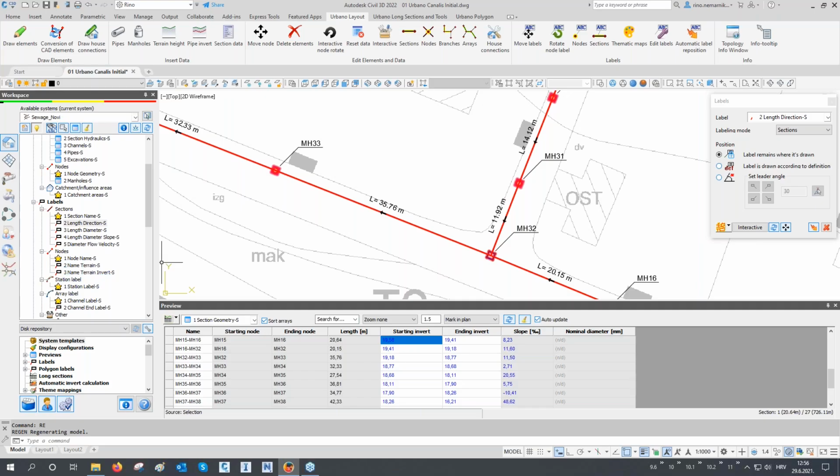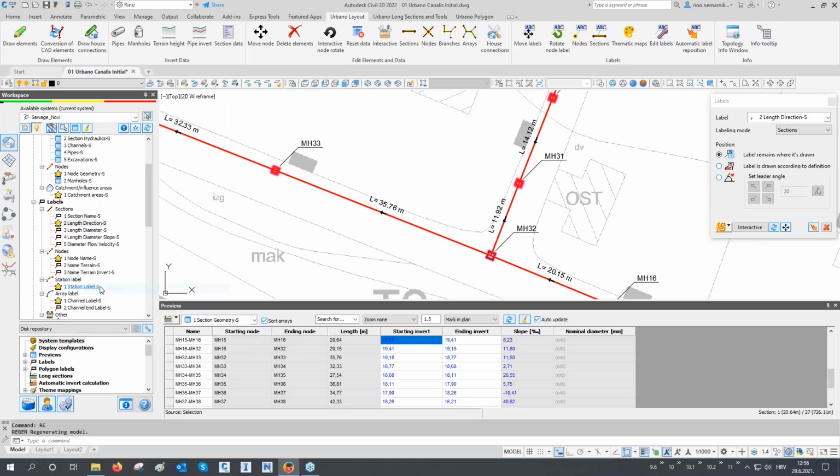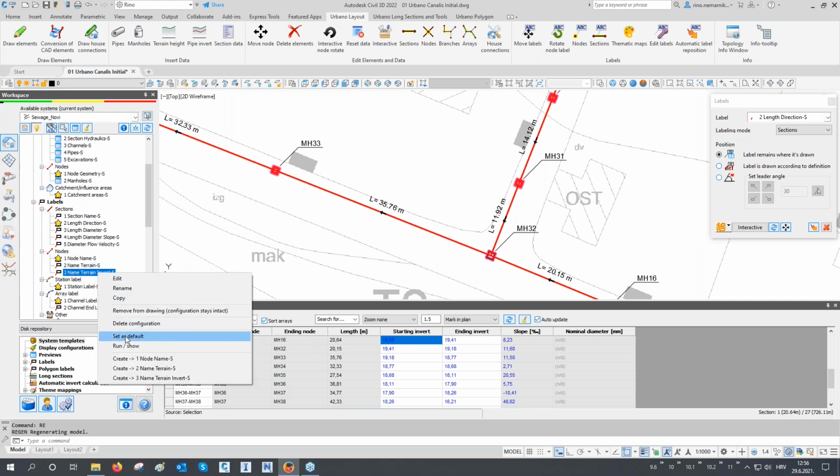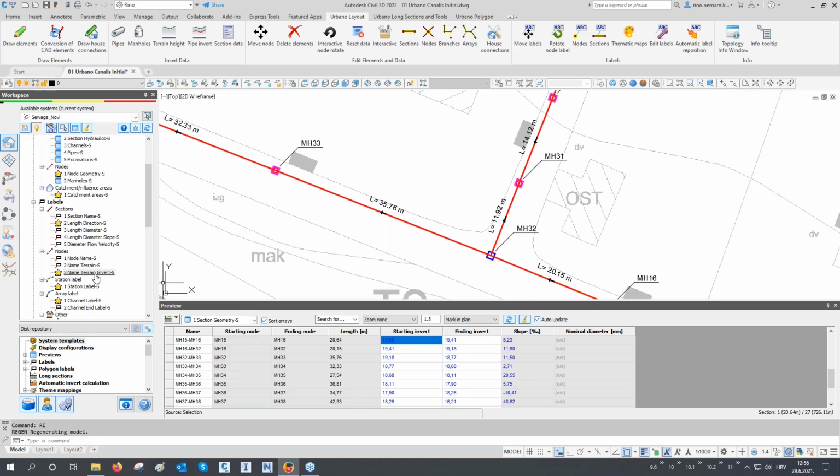So what does that mean? For example, if I set with the right mouse button this configuration to be default, and also for the nodes, I will say this name, terrain, and invert is set to default, you can run these functions quickly. So you do not have to double click on it, select selection option, and then click on that Thunderbolt icon for marking.